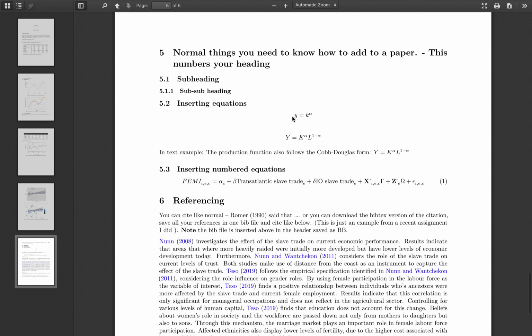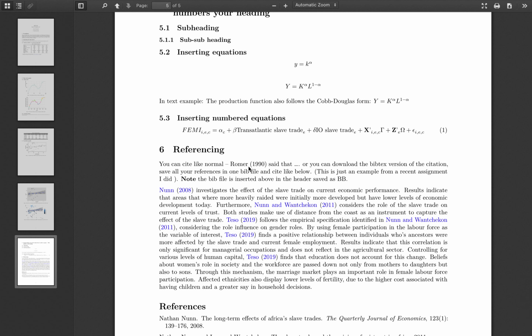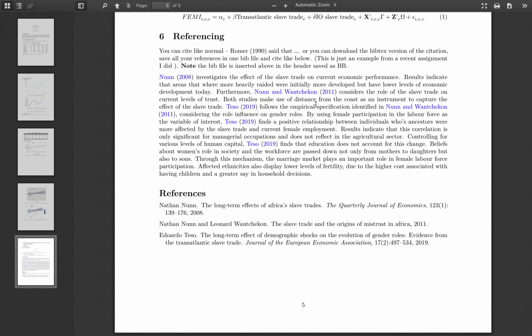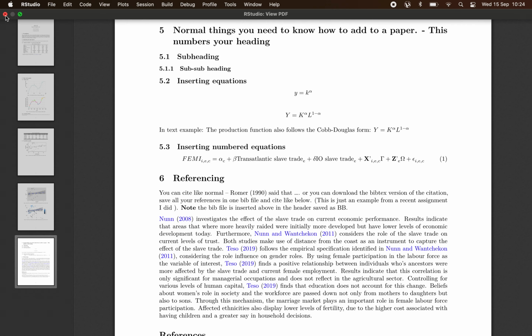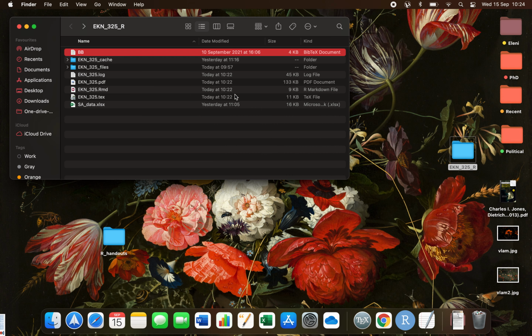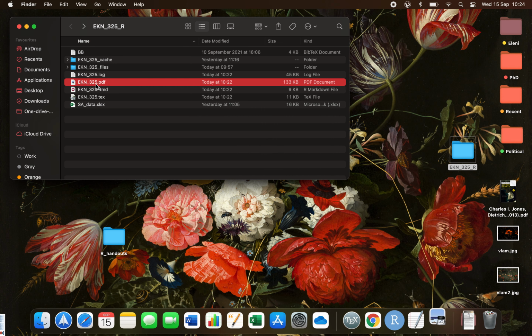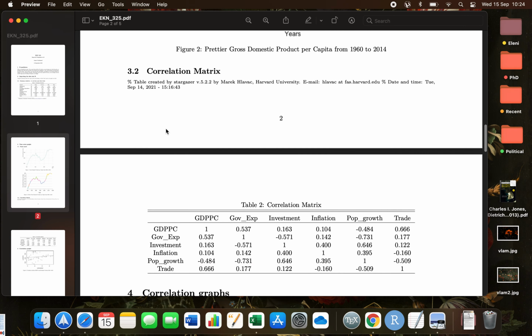And then as you can see, equations are inserted, numbered equation is inserted. You can cite normally, but it doesn't make it blue. I like the blue. If I call on it, it takes me to this reference. It's nice. But that's basically it. So now if I exit this, it will just be in my file as a normal PDF, and I have it all nice and done.